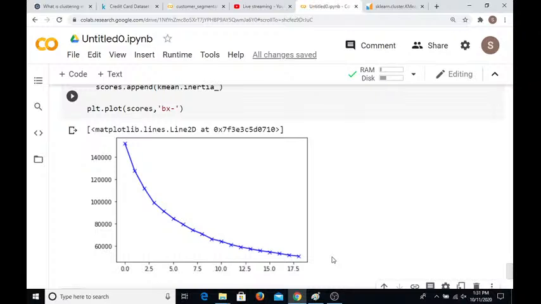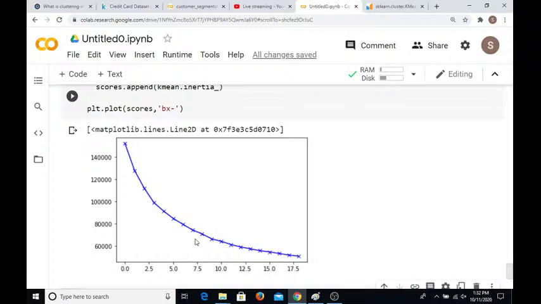Like from the 4th cluster, you can see it seems to be forming the elbow, but the value near to 7 and 8, it's changing linearly. So we can say here the best value for this data set we can choose for the number of clusters is either 7 or 8. Okay?